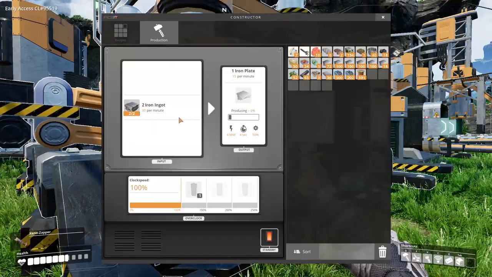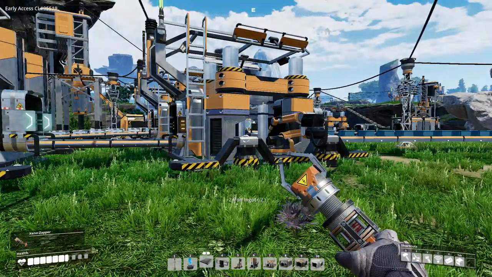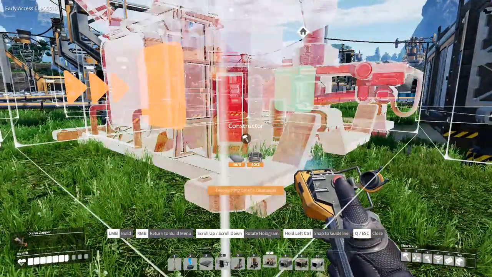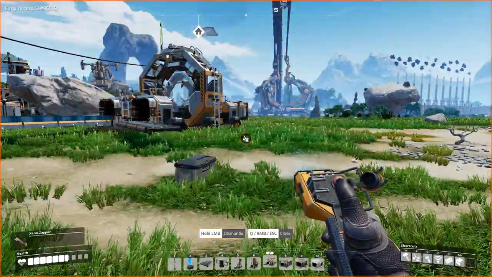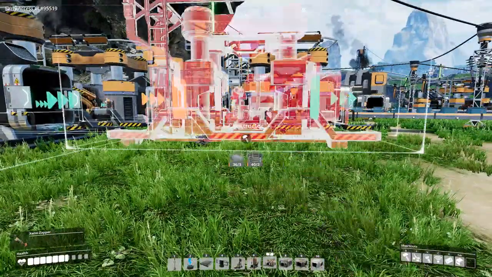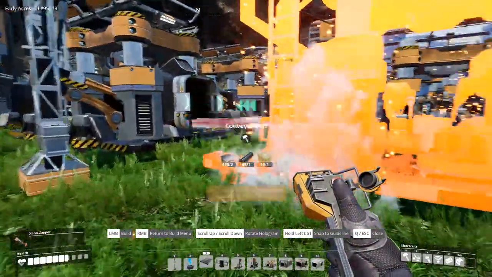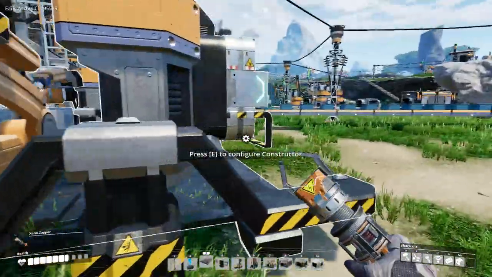Okay, straight away, I'm going to change your recipe to rods. And then we want a 7 constructor. Hopefully I've got room. No. My storage container. Yep, that did not fit my inventory. So I'm going to put you there. We're going to have you output into there. You're going to do screws as well.